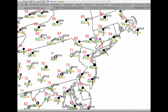Over the New York City metropolitan area itself, temperatures are rapidly rising through the 60s and into the lower 70s. You can see the winds here are coming off of the Atlantic, and that's because of that weak boundary that developed because of the rain-cooled air. Once that boundary gives way over the next couple of hours, winds will veer back to the southwest like they are over the Philadelphia metropolitan area, where temperatures are already rising into the lower 70s with areas of locally dense fog.